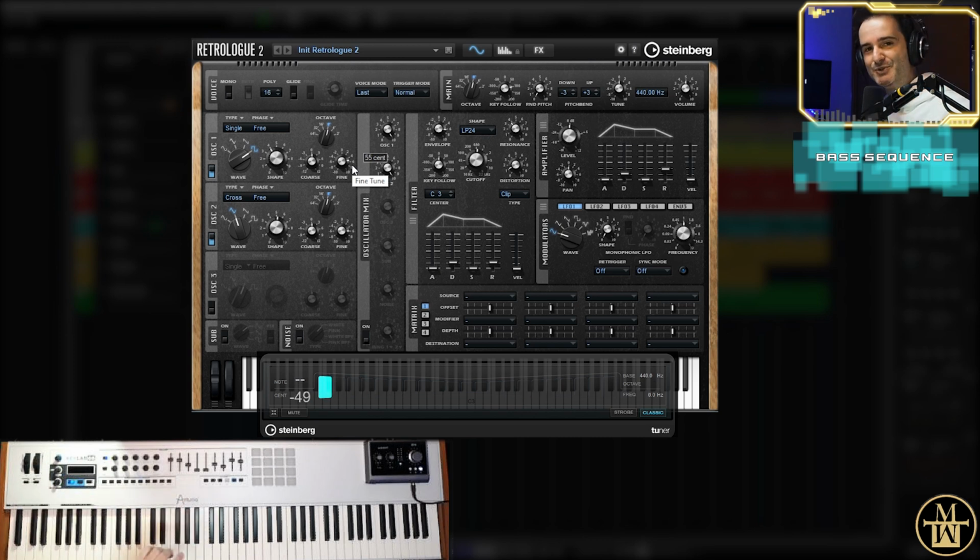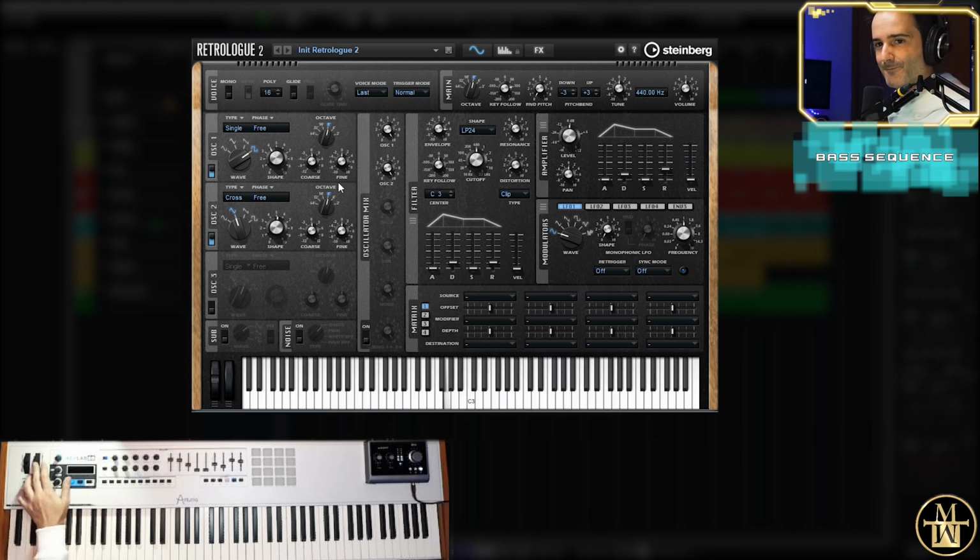You see, they try to correct. Obviously, the note is so short that the tuner is not able to recognize the note, but I can make you listen to the difference between adjusting and not adjusting the pitch. Check this out. You can hear that? It's really slight, but it makes a huge difference.